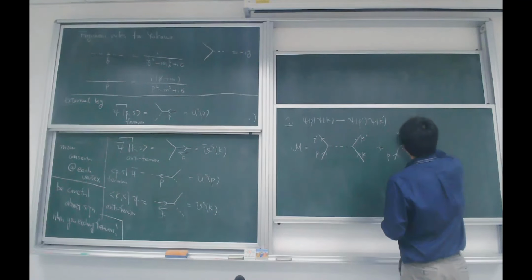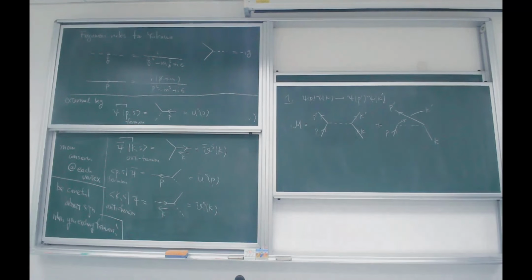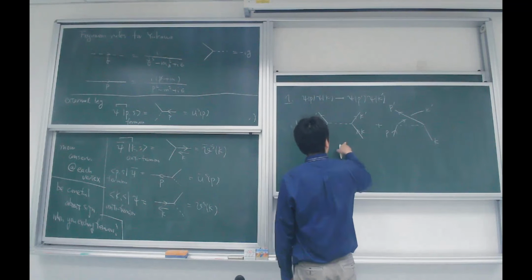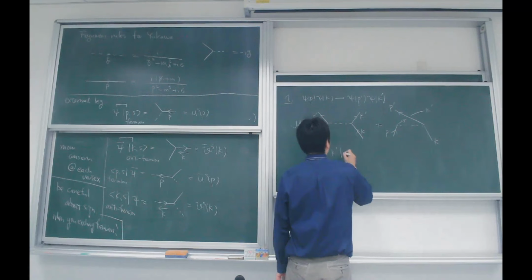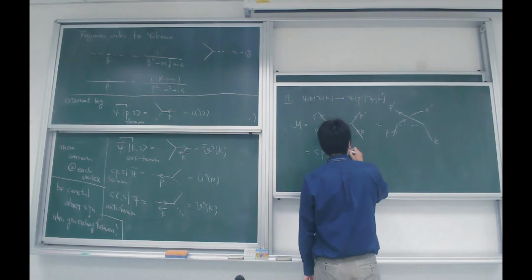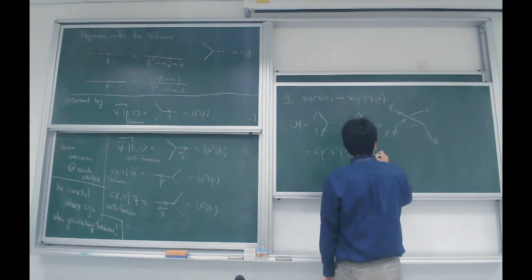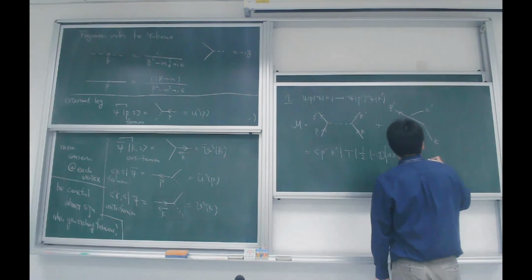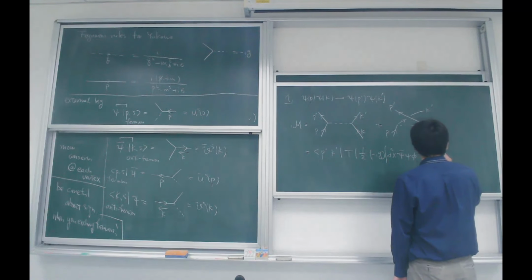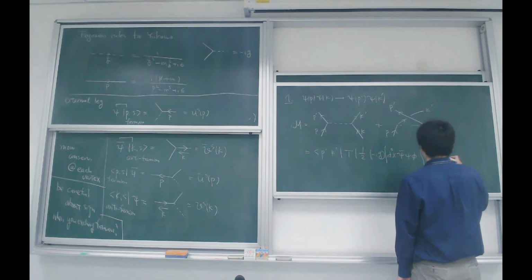Okay, we have two diagrams that contribute to this nucleon process. And we'd like to understand how to evaluate this one. So let's first evaluate the first guy. We know pk, and then I have the time ordering of half minus ig, and then d^4x equals psi phi, and then d^4x phi psi phi.